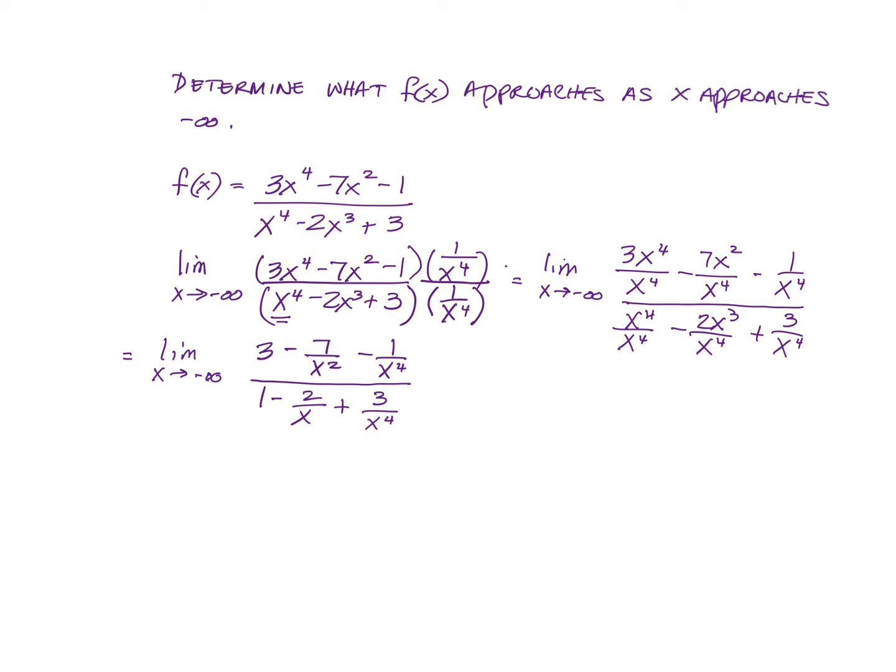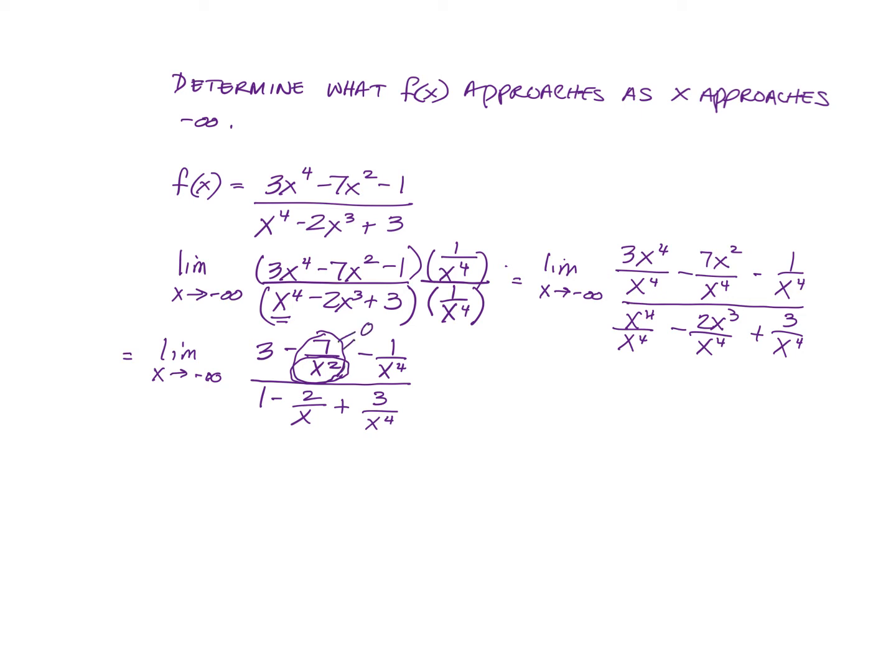If I have negative infinity and I plug it in for x, we can't actually plug negative infinity in, but what we're thinking about is plugging in very, very large negative numbers. So if I plug in some very, very large negative numbers, this is going to become increasingly large. I mean, thinking 1 billion, 1 trillion, those types of things. And 7 over those very large numbers is just going to go to 0, isn't it? If you need to prove that to yourself, put some very large numbers into your calculator for x and see what happens. This number, 7 over x squared, gets very, very small and eventually goes to 0.